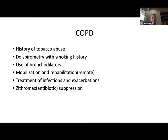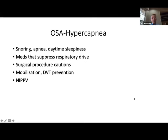So obstructive sleep apnea, the main thing I wanted to bring out about this is hypercapnia. I don't really evaluate or do sleep studies. That's not part of my practice, but I do see a lot of patients that have obstructive sleep apnea and a lot of patients that are on devices, CPAP, BiPAP, even Trilogy ventilators at night because of significant obstructive sleep apnea. And these patients, of course, present with snoring, apnea, daytime sleepiness, and then you should get them studied if you see that that's part of the history and you suspect they have it, and then you get them on the appropriate therapy for obstructive apnea.